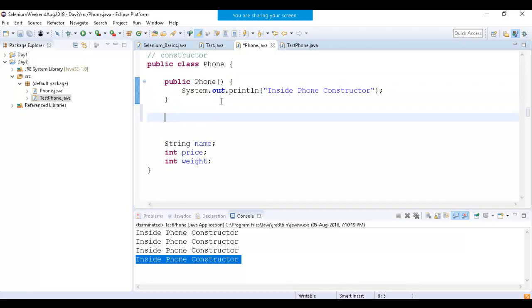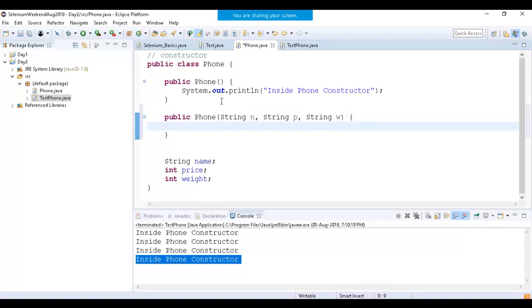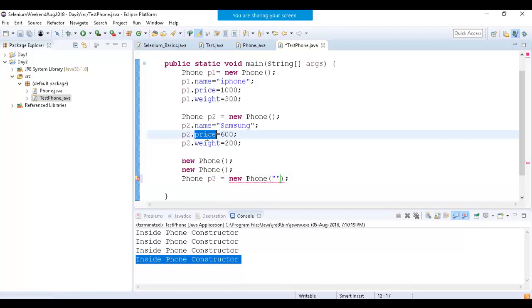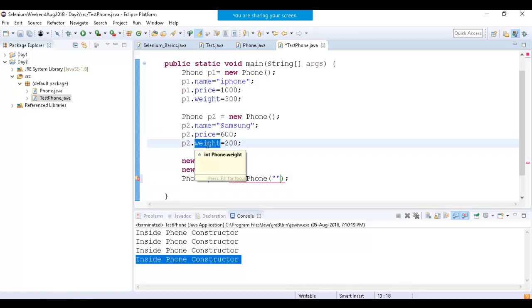Now I can create one more constructor. I can write public phone which accepts the name, price, and weight. So when I create the object of this class, I will create it like this. Say phone p3 equals new phone, and you can send the name, price, and weight of the phone out here.